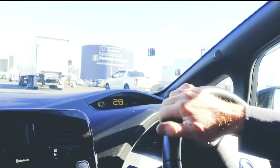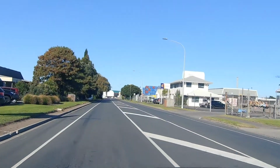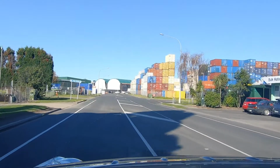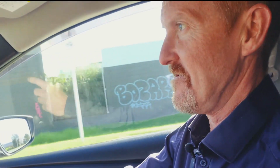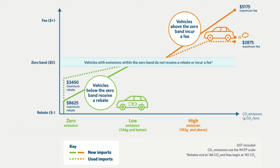How does the rebate work on a second-hand electric vehicle? Yeah, so with the clean car scheme the government set up, essentially the driver behind that is all to do with carbon emissions. And you can imagine a scale where the top of the pile is the EVs because they have 0 carbon emissions, and then bigger engines, into your diesels and stuff at the bottom end of the scale, which obviously have a lot more emissions. And so there's literally a scale between 0 and high emissions, and the EVs qualify for the highest level of rebate, which on a second-hand electric vehicle is approximately $3,400.